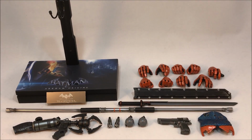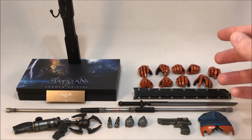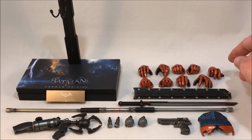We are given 3 full sets of hands, and then we're also given 3 accessory hands. So the full sets of hands are these open hands, the sword holding hands, and 2 closed fists. And then we're also given 3 accessory hands. One is the trigger finger, one is this fully open hand, and then we're also given the staff holding hand.